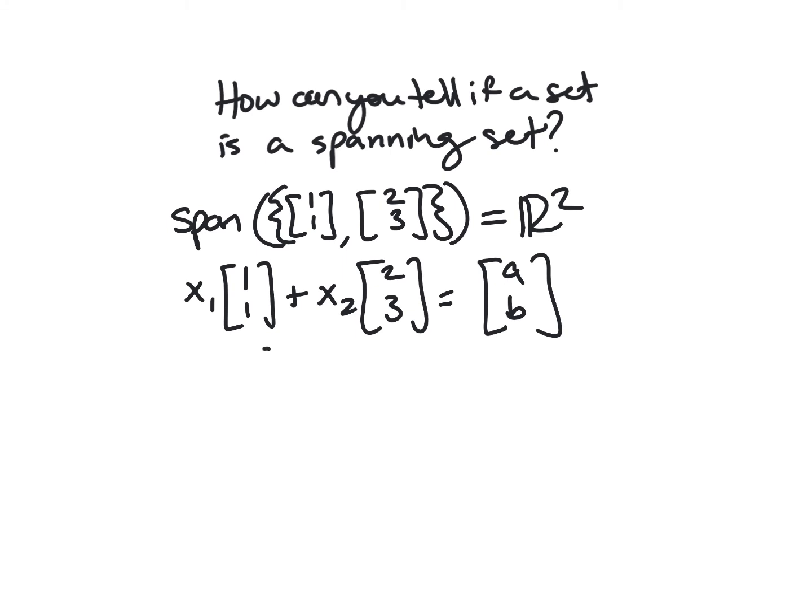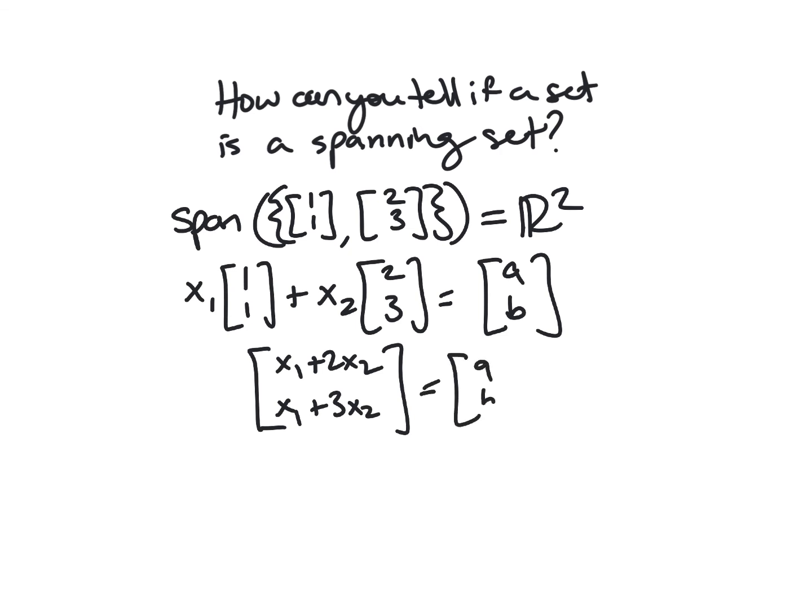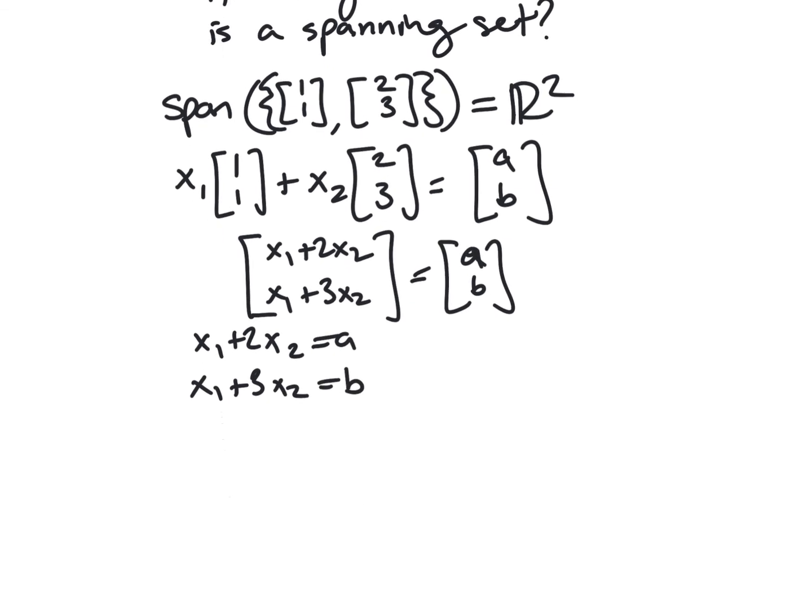Okay, well, I'm just going to go ahead and actually multiply and add these out, right? So this is x1 plus 2x2 in the first coordinate. And this is x1 plus 3x2 in the second coordinate is equal to (a, b). Well, this is just a linear system, right? Because I just have my first coordinates have to be equal, my second coordinates have to be equal. And we know exactly how to solve these. So let's figure out what x1 and x2 have to be to make sure we get (a, b). And if we can get any (a, b), right, that's just any element that we want in R2, then that means we span all of R2, right? We can get anything if we just choose the right x1 and x2. So that's the idea here.